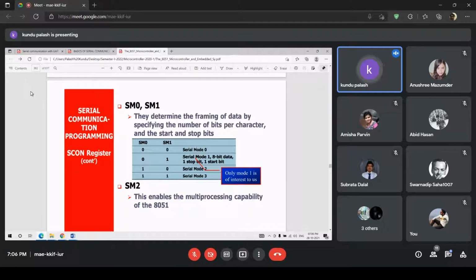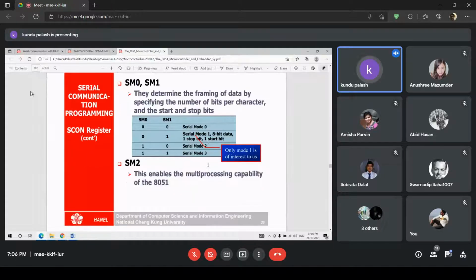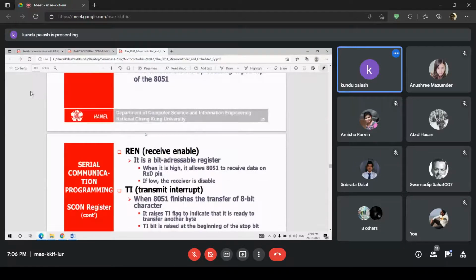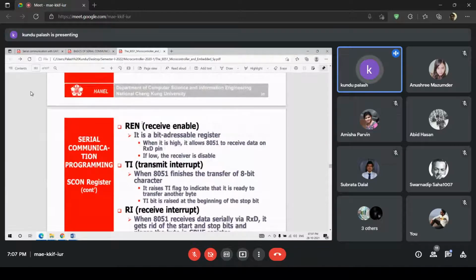For example, mode 0, mode 1. Mode 0 means only 8 bits. Mode 1 means 8-bit data, 1 stop bit, 1 start bit. Mode 2 means 2 stop bits, and there is also mode 3. The SM2 bit enables the multiprocessing capability. This is not used in general. So these are the definitions of the SCON bits.